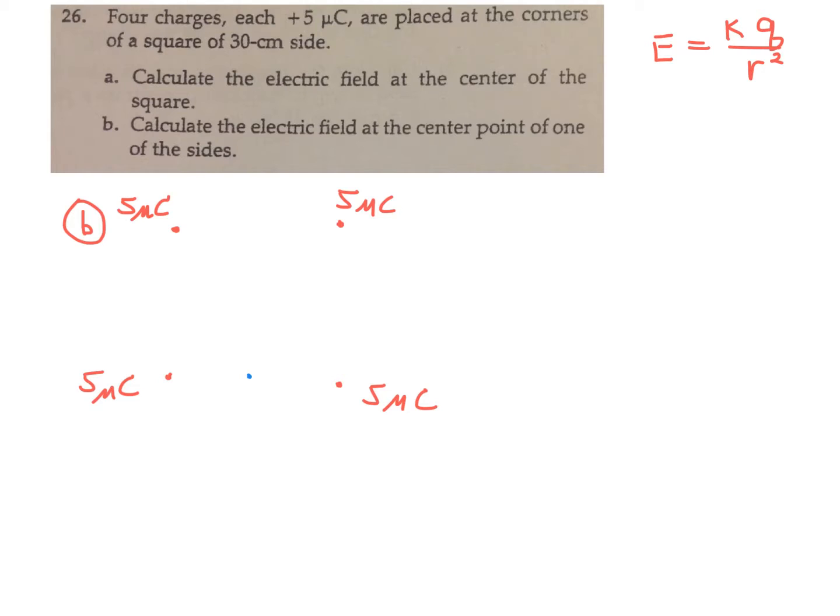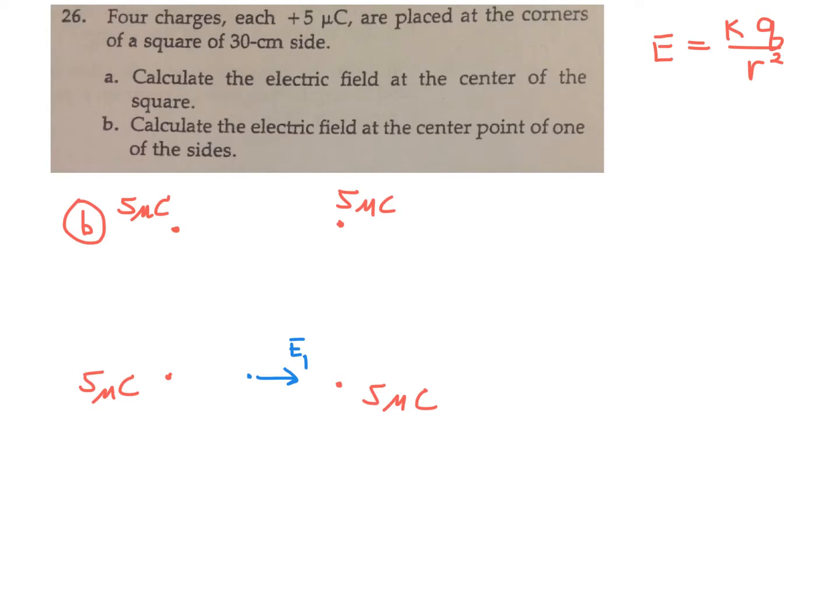Let's start with the lower left. Once again, the electric field for a positive point charge goes away from that charge. And to simplify, what you would do is show, with reference to that lower left-hand corner, a vector arrow that shows E, I'm going to call it E sub 1. That's the electric field generated by that lower left-hand corner particle. And I could calculate that because I know how far that is. That's 15 centimeters if the square is 30 centimeters on the side.